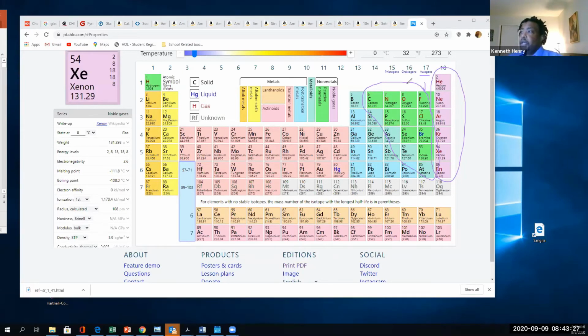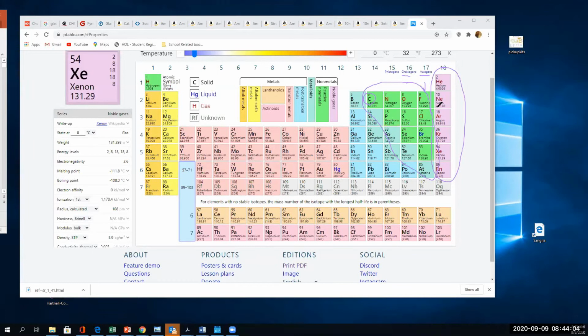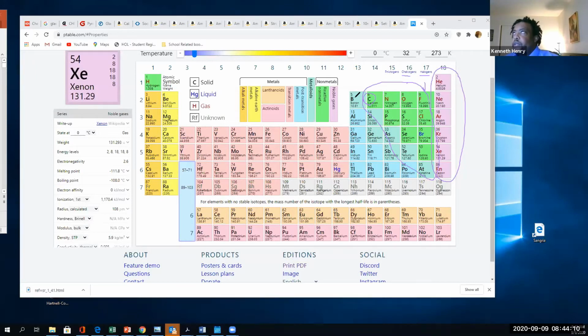Okay? Now, oxygen and the chalcogens, so these guys, they're two away, right? Their pull isn't going to be as strong as the halogens, but it's going to be pretty strong because they're only two away. Nitrogen, well, it's further away, right? So then its pull isn't going to be as strong as oxygen. And then we have carbon. Carbon here is in the middle, right? So how many away are we from being a noble gas if we're carbon? 4 electrons. 4 electrons. And then how many electrons would we have to get rid of to be like helium?